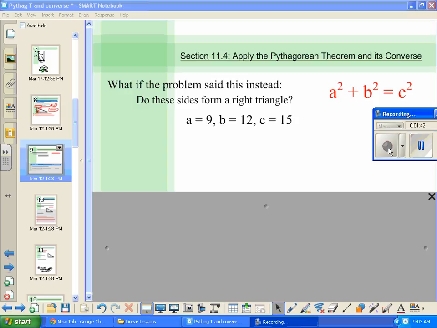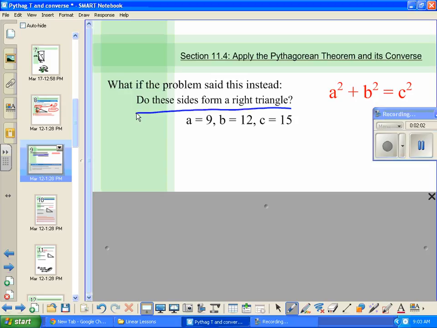Well, in the previous lesson, I showed you one way we can use the Pythagorean theorem. Like I mentioned, if I have two sides, I can always find the third side of a right triangle. Another way we can use it is to actually determine what kind of triangle we have if we're given three sides, knowing that they're going to make a triangle. So they might give a problem that says something like, do these sides form a right triangle? And they give me sides 9, 12, and 15 for A, B, and C. So if I had three sticks that were each that length, like 9 feet, 12 feet, 15 feet, or whatever the units are, could I make a right triangle? Would these three sides form a right triangle?